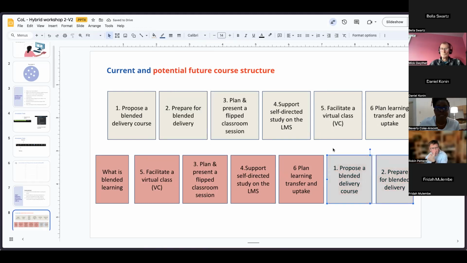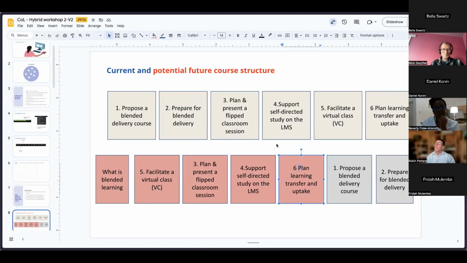Number 5, facilitate a virtual class. This is going further into the practical part of things. And number 6, plan learning transfer and uptake. For me personally, I'm comfortable with the structure.